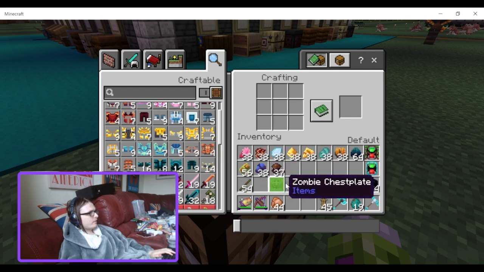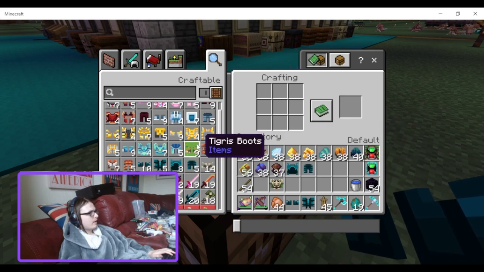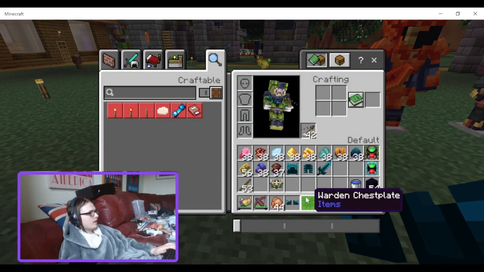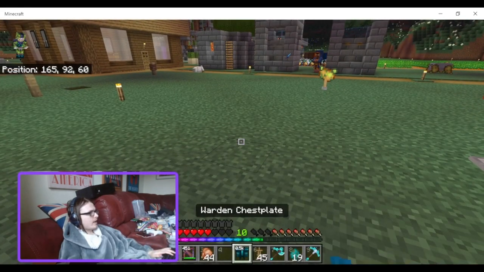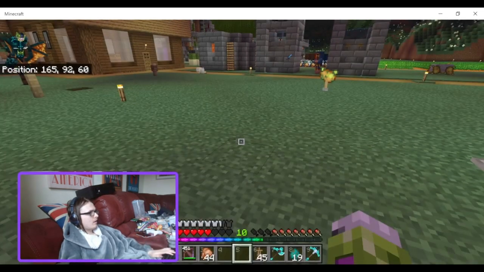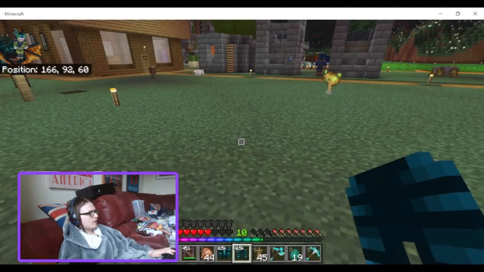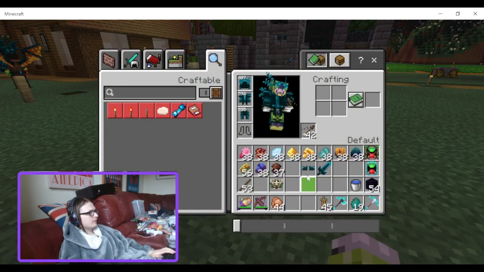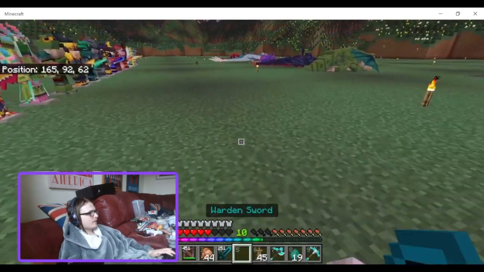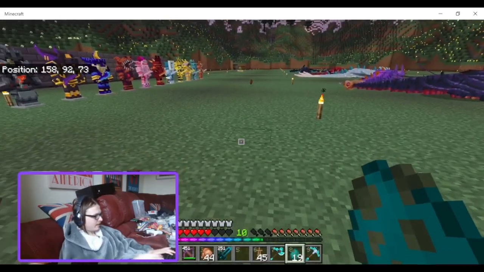Next is the Warden. So let's do Warden. Sword. Warden sword looks cool. Let's take a look at the armor. So, 1.5. Okay, already we're up to. Yeah, so it's as good as diamond. Sword is better than diamond. Armor's as good as diamond. Sword's better than diamond. The armor's not giving me any effect.